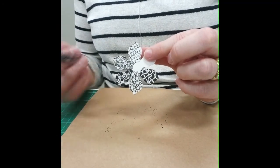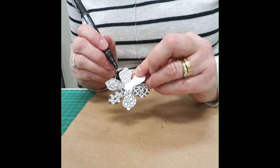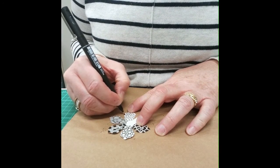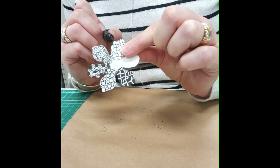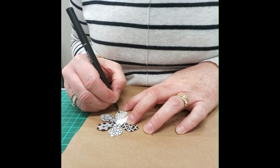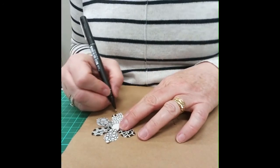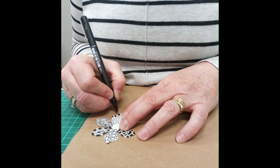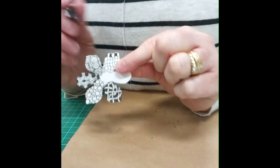Then grab your 0.4 pen, and what we do is work in a row, so to speak. We're going to shade every second space. So I'm going to start with the first one on the edge, which is just here. Miss this one, shade the next one. And once you've got your first row done, it's then easy to follow through with the rest of your tangle. Miss one, shade one, and miss one. So that's my first row done.